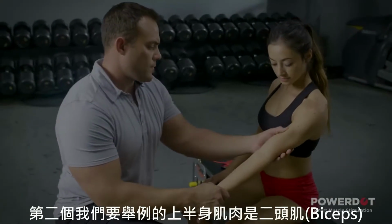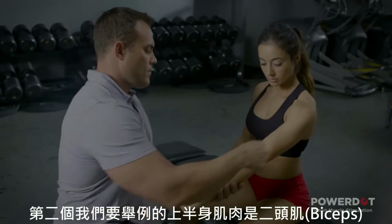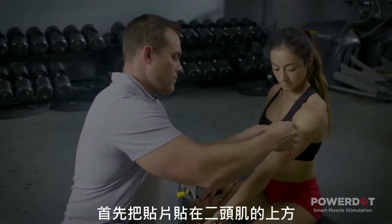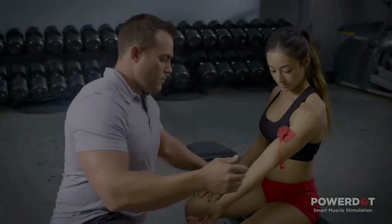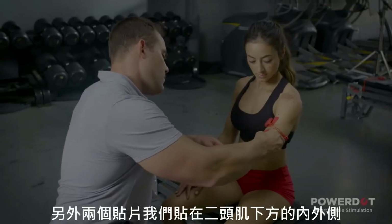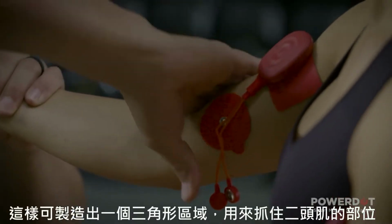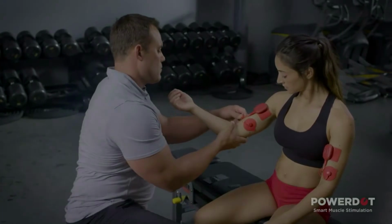The second muscle group that we've identified as being a primary lifter for upper body is your biceps. The pad placement for the bicep is really simple. Take the pod, attach it at the upper part of your bicep. Take the electrodes, put them at the lower part of your bicep on the medial and lateral side. This will make a triangle that is the length and the width of your bicep. Now that your pads are in place, you're ready to go.